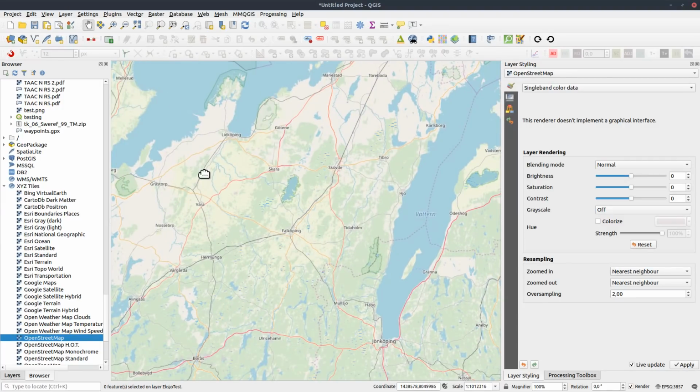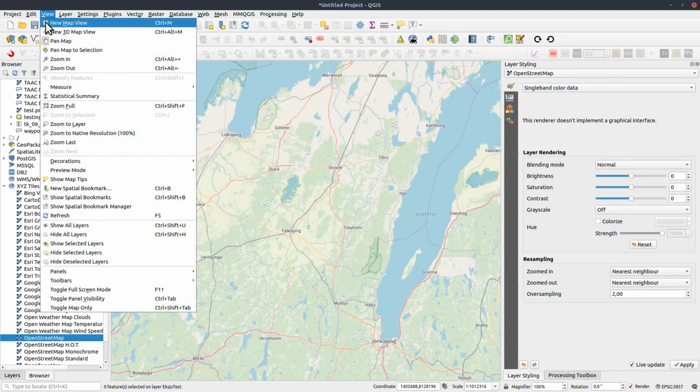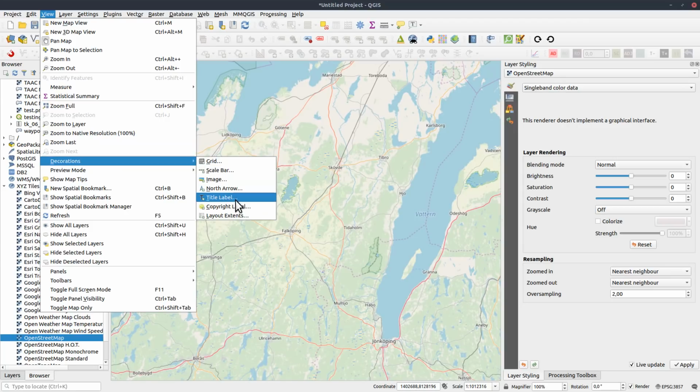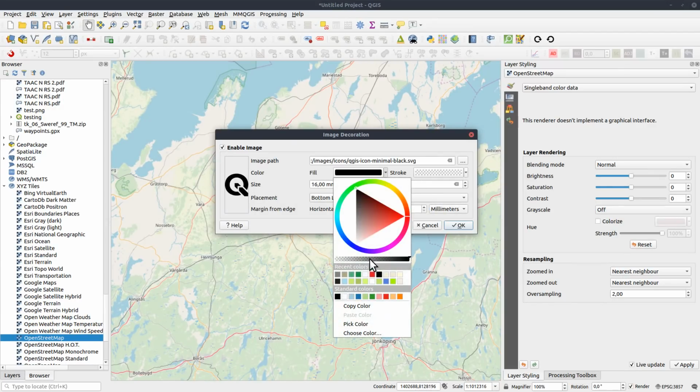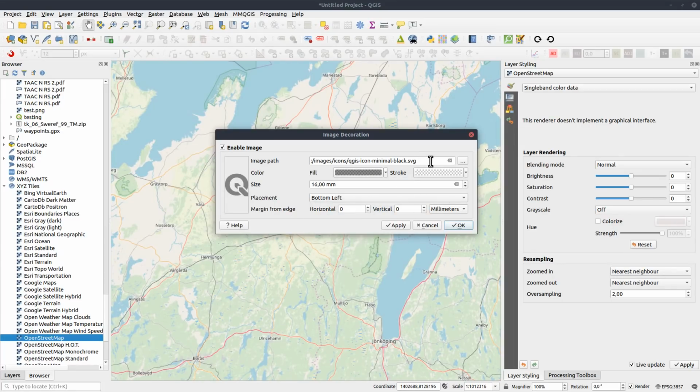There's a new decoration. So if you go to View and Decorations, now you can add an image. So by enabling image, maybe set some transparency to the color for this SVG, that is default, and show it bottom left with some margin.